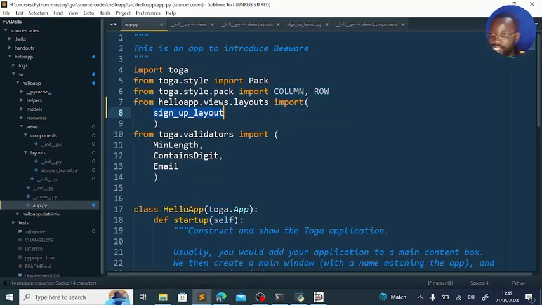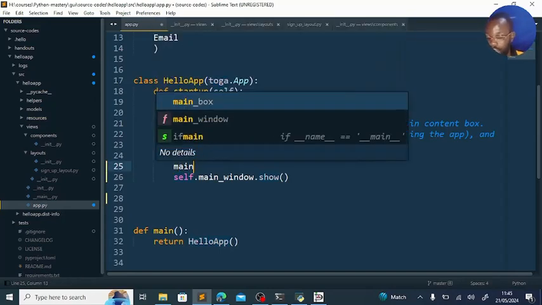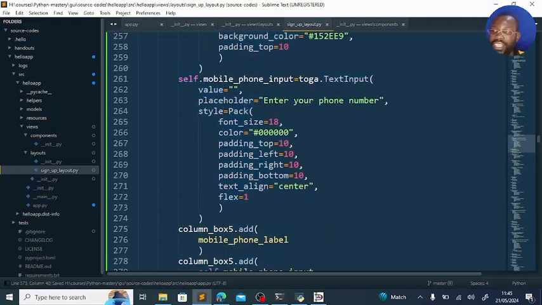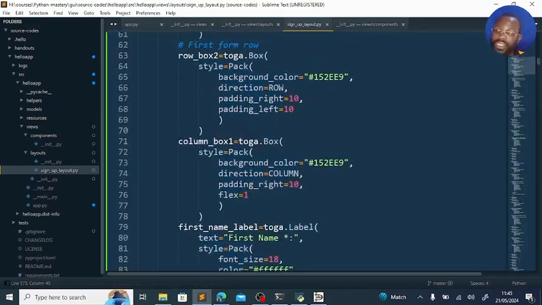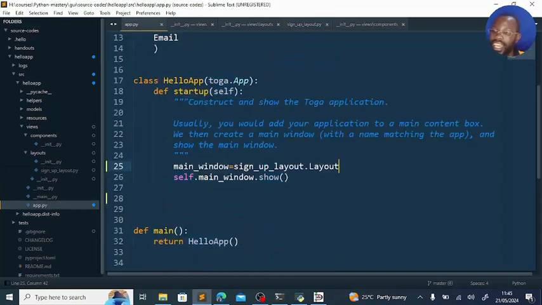And in the startup here, we can have main window. Main window is going to be sign up layout, and then layout. I think that's what we had. We are calling this class, which is layout, and we initialize it.